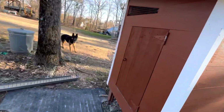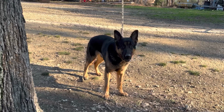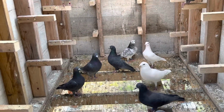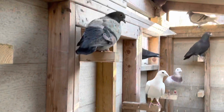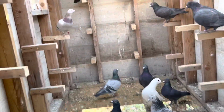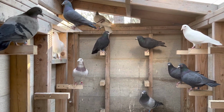Over in this loft, hey Echo, hi pal. That's a very powerful German Shepherd right there. Awesome dog, very awesome. So these are a lot of black eagles. The white ones, quiet, hey, quiet. The white ones are pure Morvits, and that's a pure Jensen right there. These guys got 2 eggs that I picked up off the wire and put in a nest bowl. So let's see what happens with those. Who knows? Some of these I would like to be breeding, but you see how many I'm breeding already. I just can't do them all.